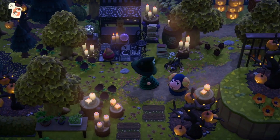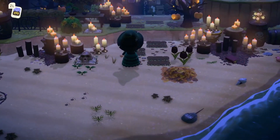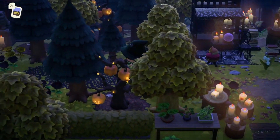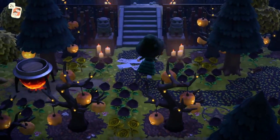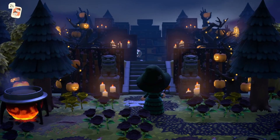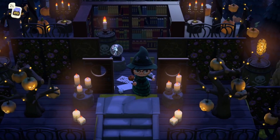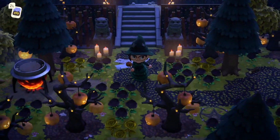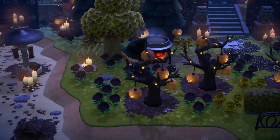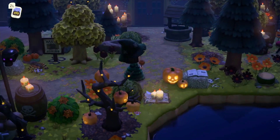Look at this little area — I don't even know what to call it, it's like a little spell-casting area. Look at the beach — I am getting more and more excited for Halloween just being here! We have a little library here, and that view is just incredible. I love the simple panel designs as well. Over here we have Nook's Cranny — I absolutely love the way Nook's Cranny looks in this particular season in the game.